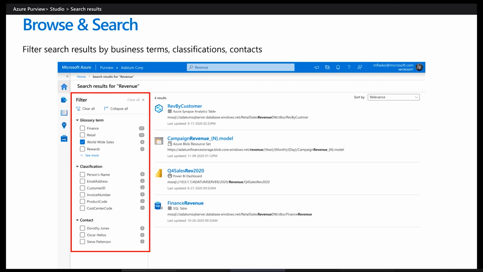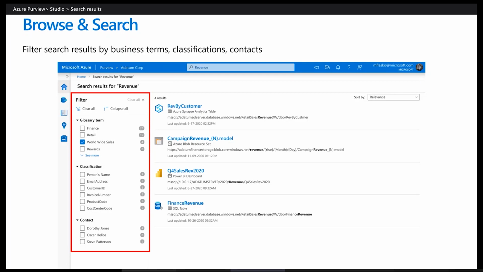This actually goes pretty far. I tried the search experience myself just a few weeks back. We had a use case where a customer was storing metadata tags on blobs. They were uploading a lot of blob files to the storage accounts, but in order to identify them a little bit more without having to access the blobs themselves, they added metadata tags to the blobs. And Purview actually picks those up as well.